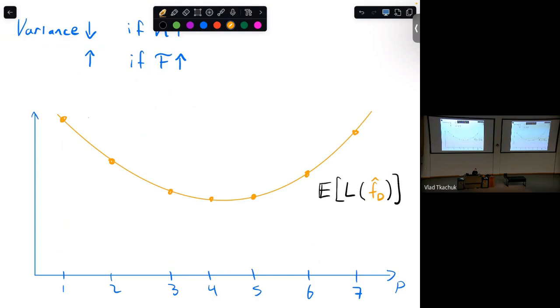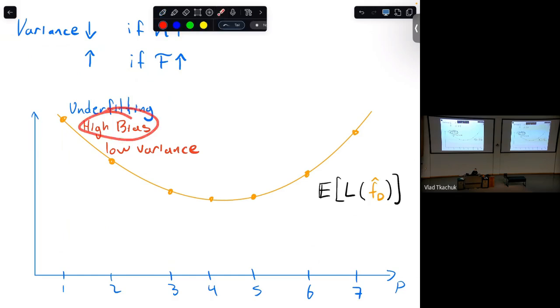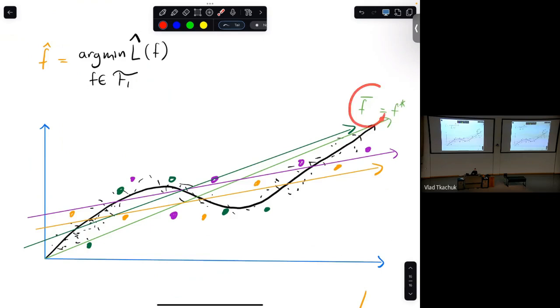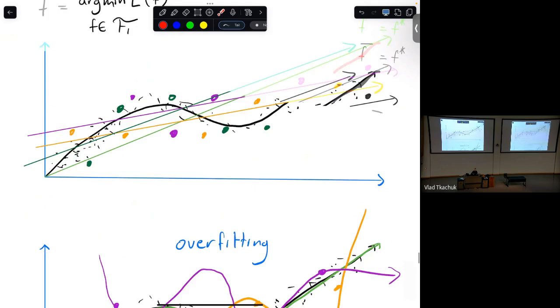On this side, you have high bias, probably low variance, if you have sufficient data. And people call this underfitting. If your bias is very high and you have low variance, you've underfit. And that looks like this line where f bar is underfitting. It can't even represent f Bayes.